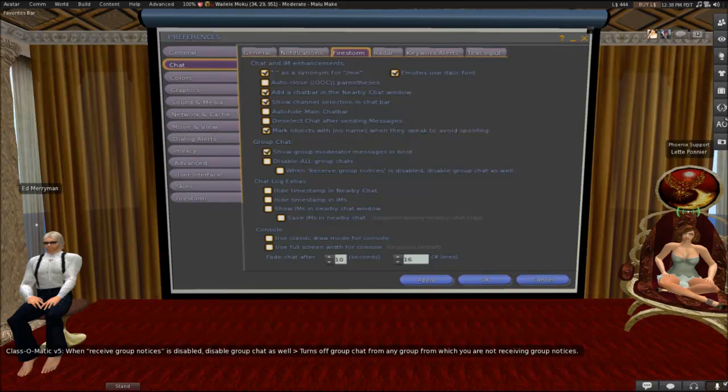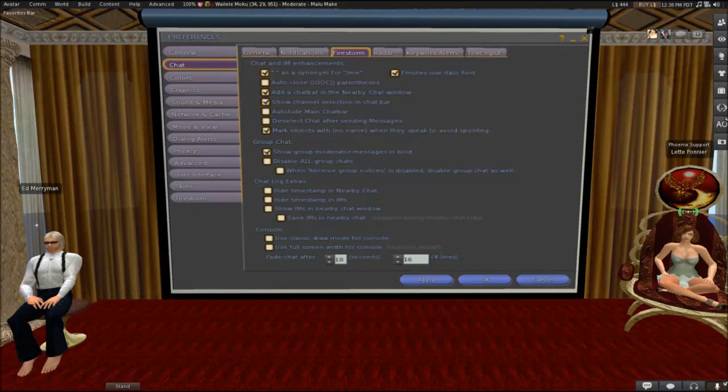Occasionally we get people saying, well, I've tried to disable group notices from this group, but it keeps coming back after I relog. There's a catch to it these days, which is that the group needs to fully load in order for that setting to stick. So if that has happened to you, you might need to go someplace quiet and load a very, very large group. That's why this is more likely to happen on very large groups than smaller groups. So make sure that group is loaded, then set your setting, then relog immediately to make sure that it sticks.